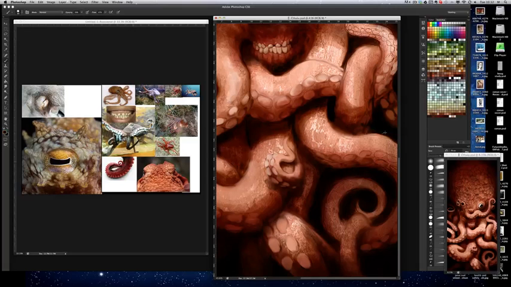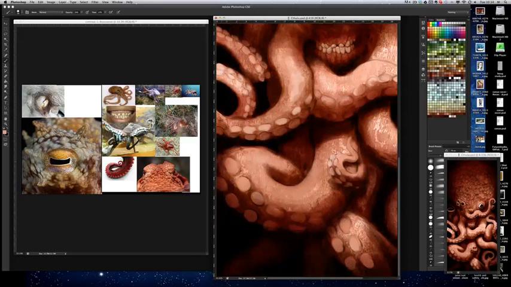And like I said in the tutorial, don't be afraid to make mistakes. Don't worry about it looking weird. Sometimes it can look really awful for a long time until you break the back of it and get past the fiddly bits, and then it starts really coming together. I'm just putting the little suctions on there.